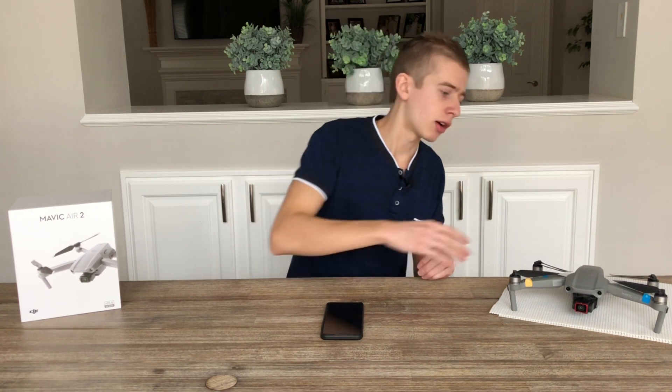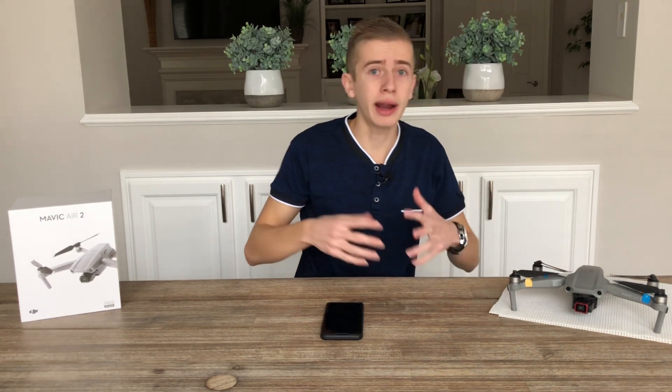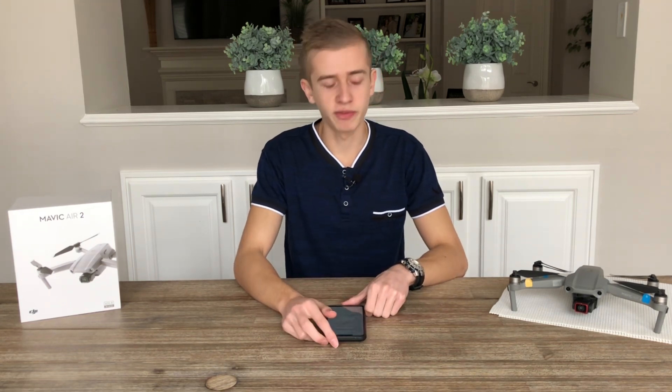This drone will be very agile and really fast. I want to give you a heads-up though: if you are a professional at FPV, you will most likely not want to get this drone, because with traditional FPV drones you program everything yourself, fix your drone, and add your own parts — and unfortunately with this FPV drone, it will not be that way. I think this drone will be focused towards people who fly Mavic drones and want to try a little bit of FPV to see if they like it. I'm pretty excited to see what it has to offer and I think it will have a lot of success.